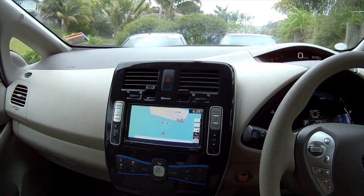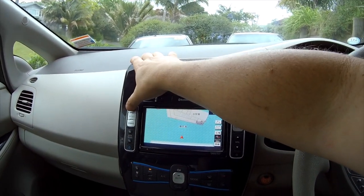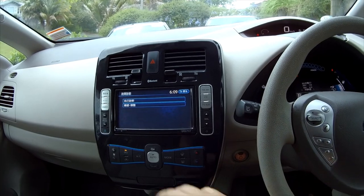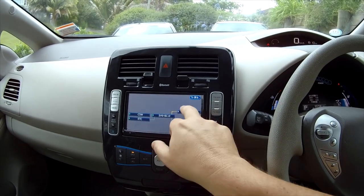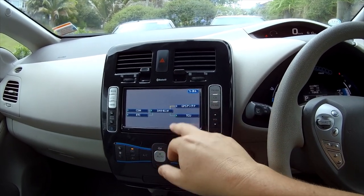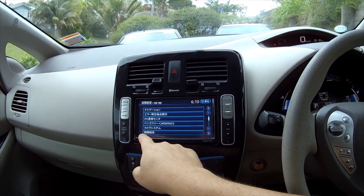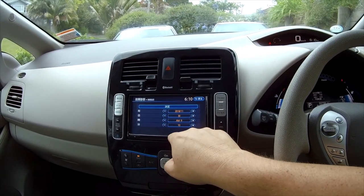Put it all back together with the antenna left unplugged, then you need to enter the service menu in order to set the clock. To do that, you press this button three times as quickly as it beeps — three, two, one in that order — and then you get the diagnostics. If you've disconnected the GPS antenna and you go into diagnostics, you get that the GPS is offline, which needs to be offline to stop it from synchronizing the clock. Go into the second option which is Settings, and scroll down to clock settings.